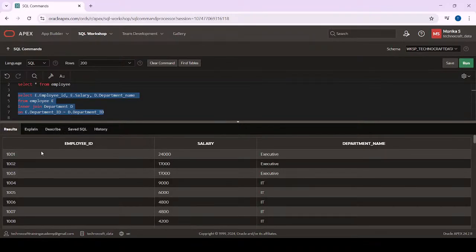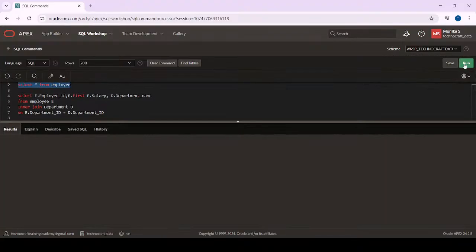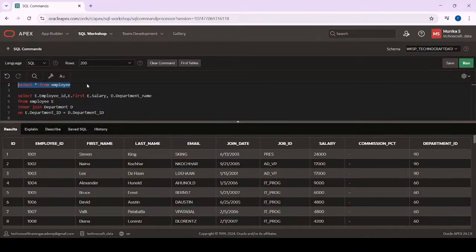We can see we are getting all the employee ID, salary, and the department which each of these employees belong to. So I can also include the first name. Let me take the first name as well here. I hope it was first name. Let me check that.